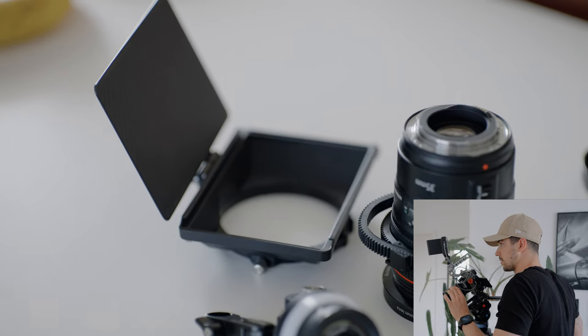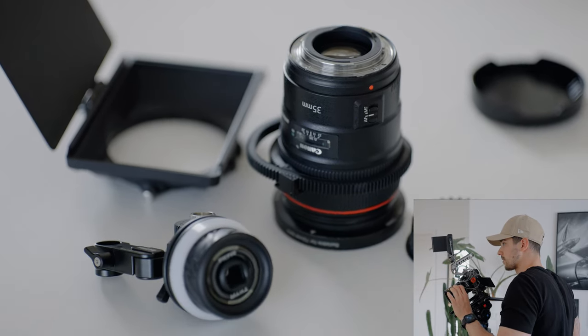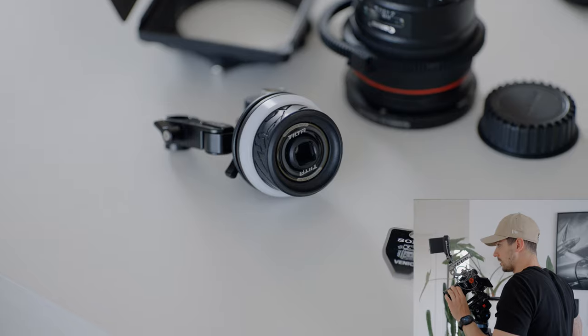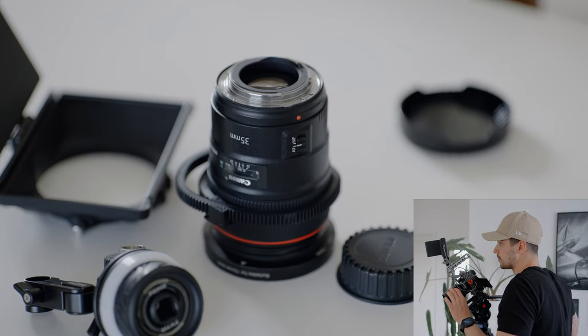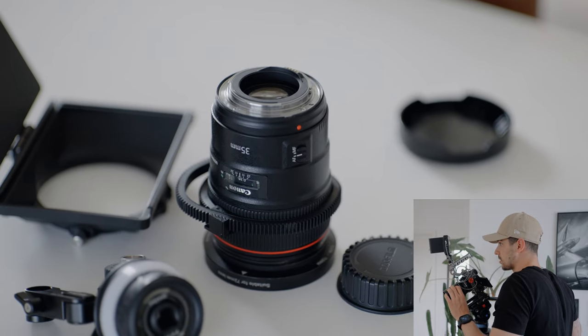I really like the fact that you can make really smooth shots with this tripod. Since it supports 10 kilograms, this camera is nothing for it, so it is really easy to hold the camera's balance. The stabilization on the camera is turned off, obviously. So for $250, I think this tripod performs absolutely amazing, and I had tripods in the past that cost double or even more that didn't work as good as this one. So far, I'm pretty impressed.